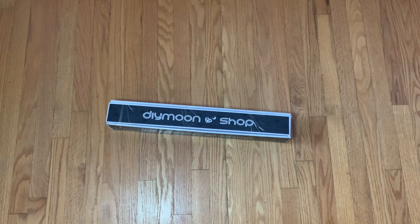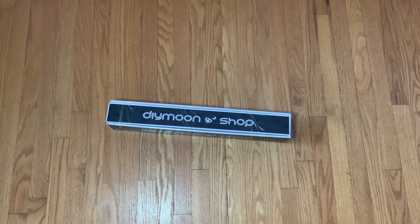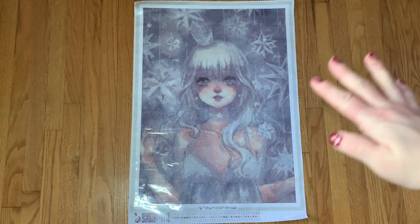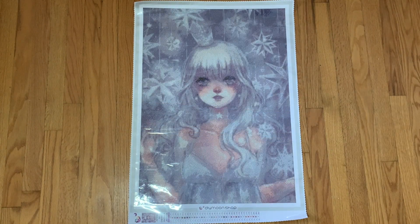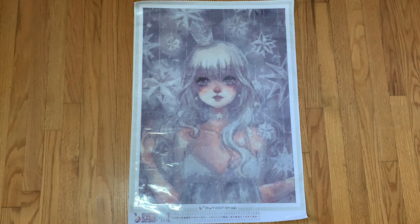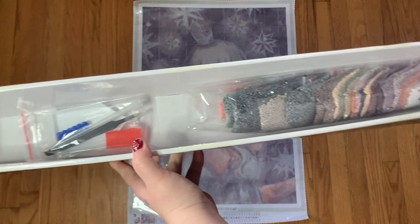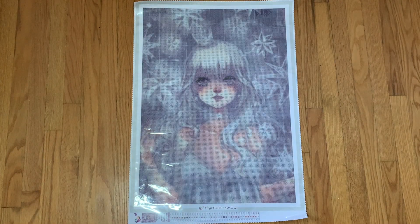This is going to be my first kit for 2023. Let's get into the unboxing - I'm going to pull everything out and be right back. Here she is! This is Steris by the artist Chieri Yuki - I don't know if I said that correctly. Before we get in too far, I just want to give you guys a little tip. It's been a bit since I've ordered a Dimoon Shop kit and they now come in boxes. The box opened differently when they first moved to boxes - you flip up the end and it opens like that.